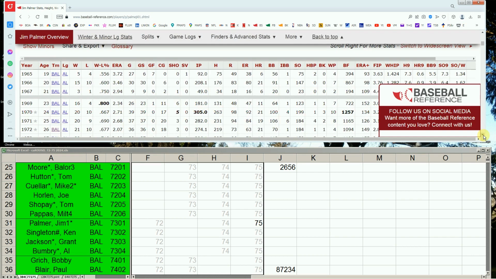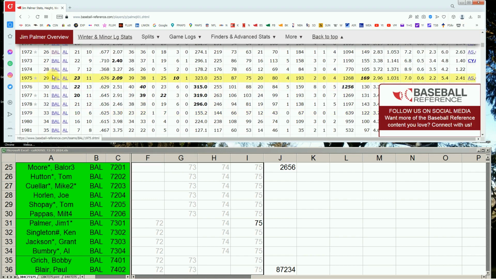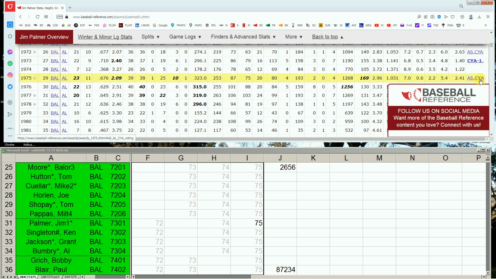He's already awesome. What I really liked about this 73 card, he does get the Cy Young in 73. He doesn't give up home runs to left-handed batters. As a matter of fact, he only gave up 16 homers that year. But in 75, he lowers the WHIP to 1.03 with a 2.09 ERA and wins 23 games. And I gotta scroll over here somehow. Oh, he does get the Cy Young there. Yeah, so you've got two different Cy Youngs.